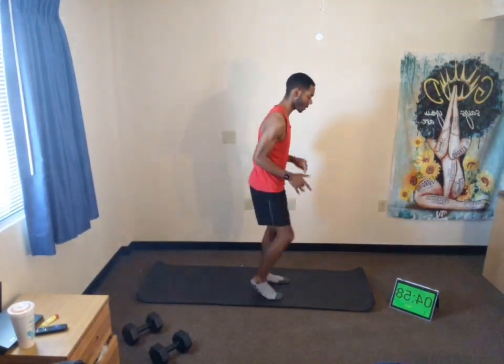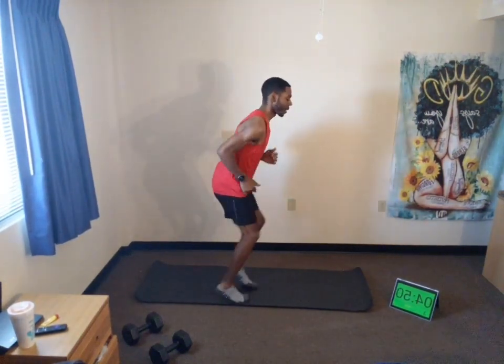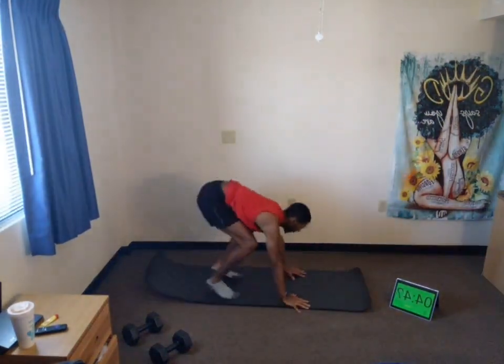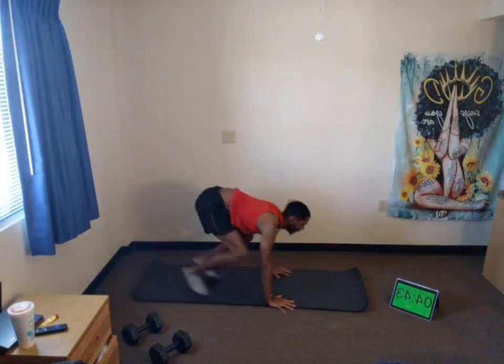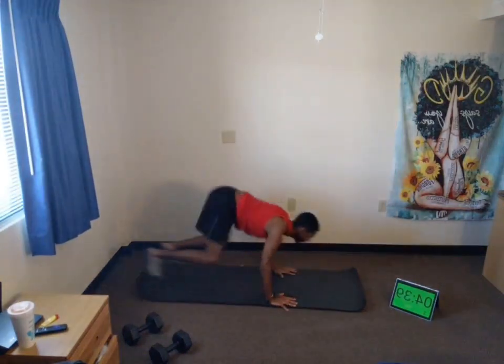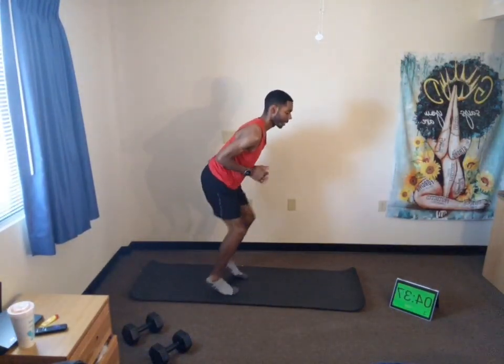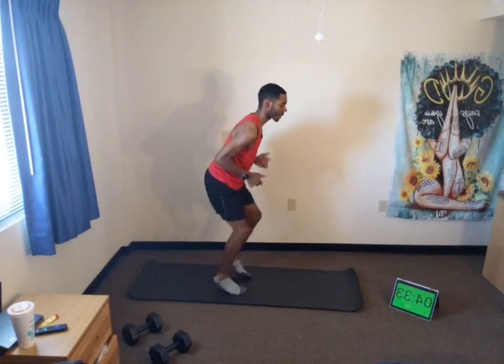All right. Now we got our cardio move. Quick feet up down. So just chop your feet for about 5 seconds. Hop down, come back up, so on and so forth. All right, so here we go. Hop down. There's one. Down. Two. Quick feet, down. Three. Quick feet, down. Modifications of regular burpee step back.